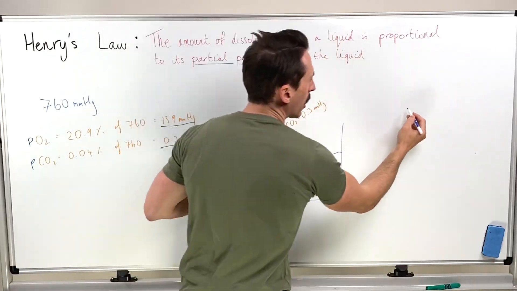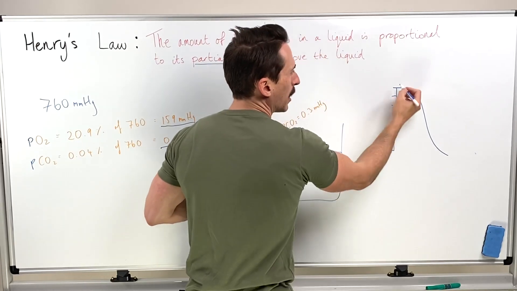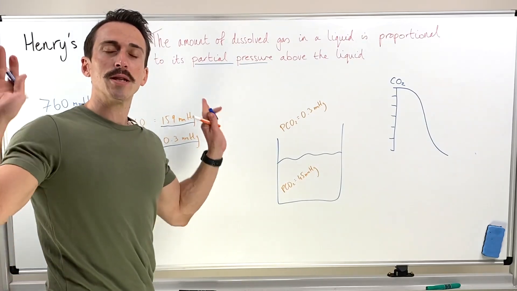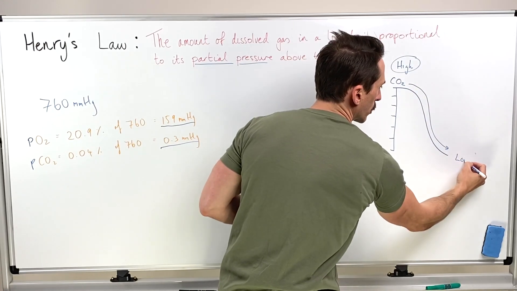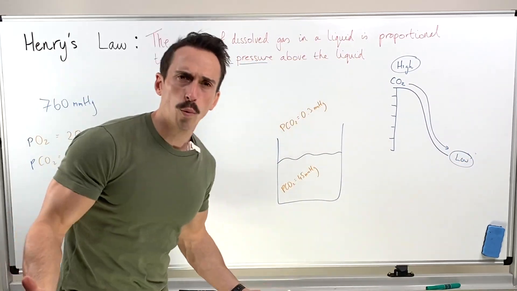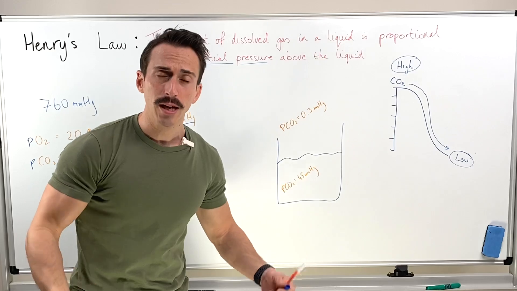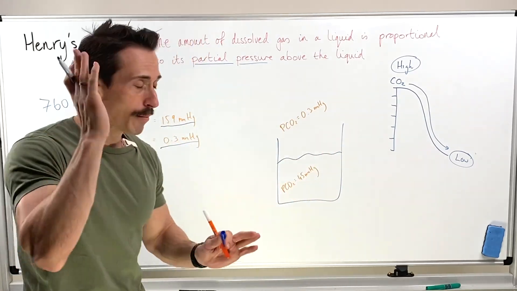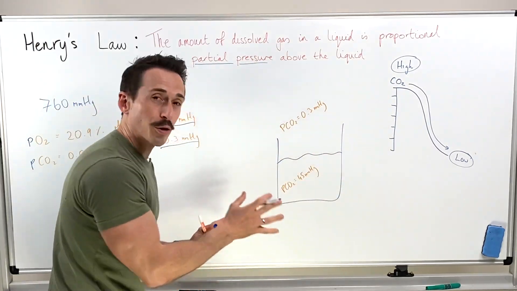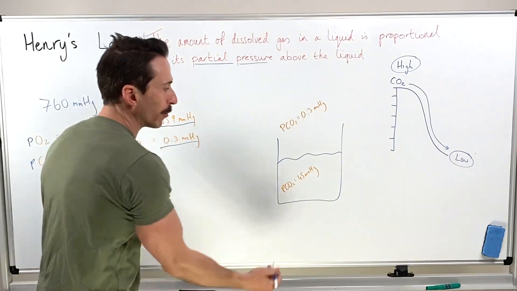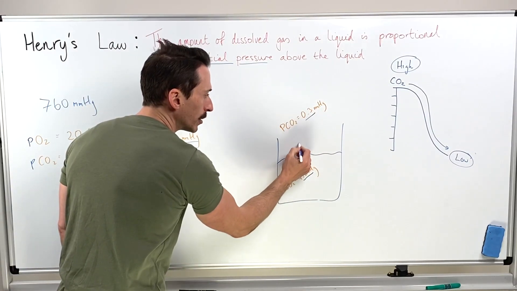Think of a slide: at the top is high pressure and at the bottom is low pressure. If you've got carbon dioxide sitting at the top, it costs no energy to just let go and slide down from high pressure to low pressure. Like a high pressure weather system moving in — high pressures always go to low pressures to equilibrate and balance things out. So applying Henry's law, knowing gases go from high to low, this CO2 will move from its highest pressure inside the liquid to its lowest pressure outside.